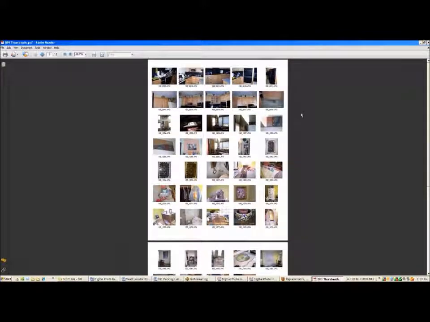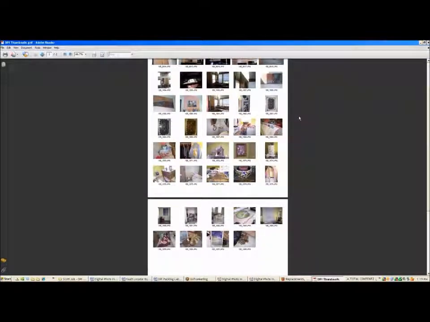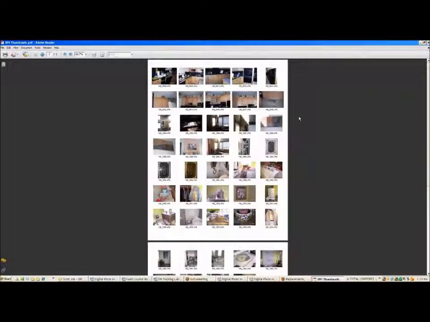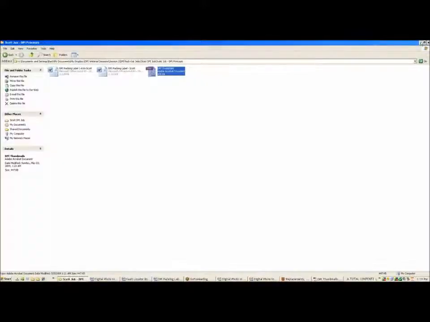Okay, in our DPI printouts folder, we also could have our thumbnail printouts. So these are the printouts for the general photos from the house. And I just selected the ones that I definitely wanted to share with the insured. And I can print these. I can put these into a binder. I could make a real nice binder for the insured with tabs for each room. I could have the general photos tab, the living room tab, kitchen tab, and then print the thumbnails accordingly and create the binder for them.